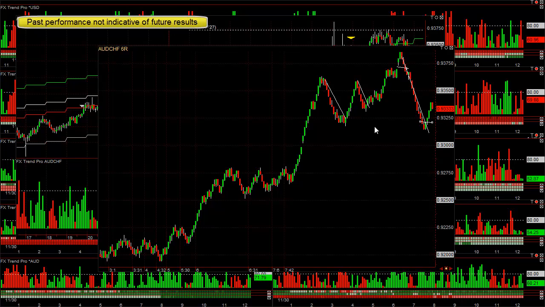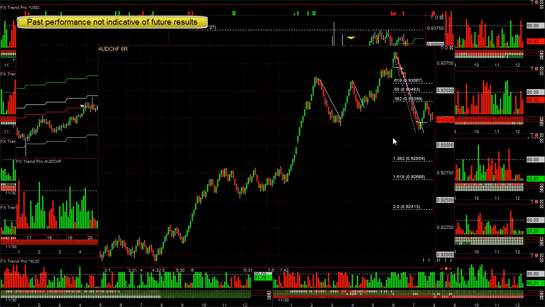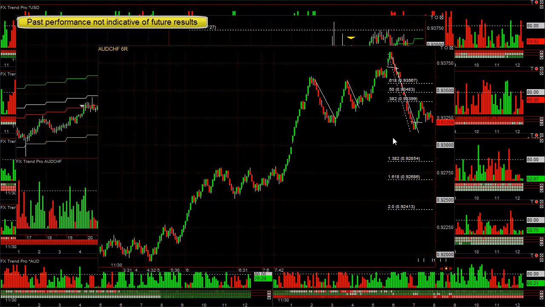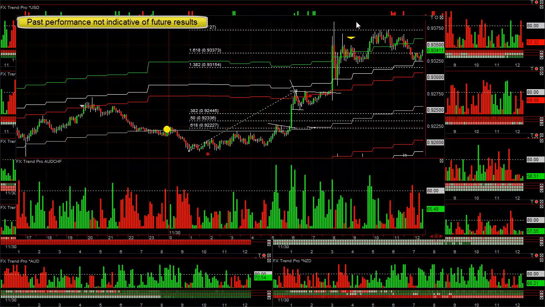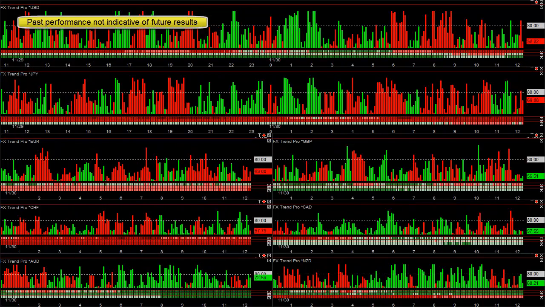It made a lower low than here. So it's usually not likely to move more than 50% on the way back up. So 83 is your profit target. It hit the first fib target right here and stalled. If you wanted to, you could exit half your trade with 5 or 10 pips and see what happens on the second half. And so you got stopped out. So you have opportunities to make some money versus nothing using range bar charts. And it's really one of the best ways of trading using our software.